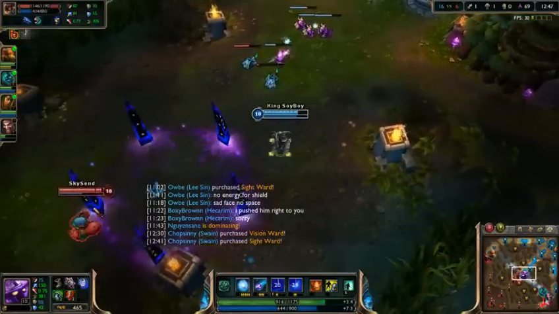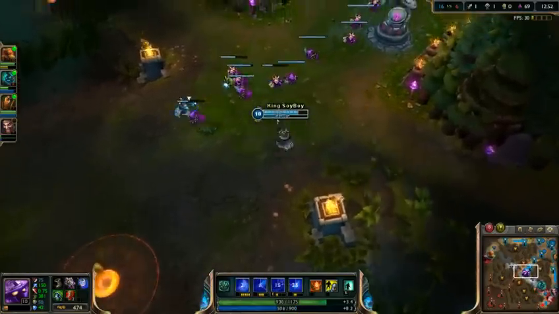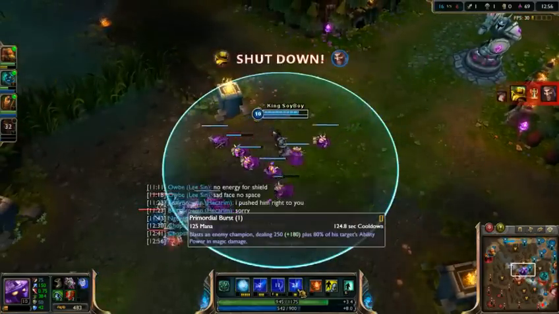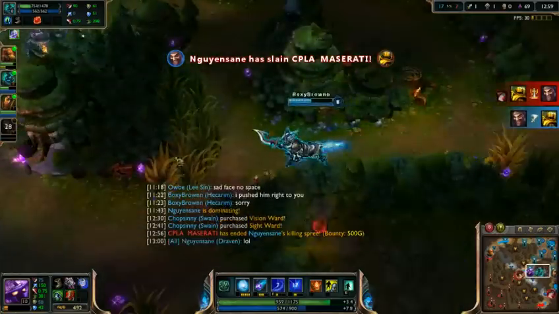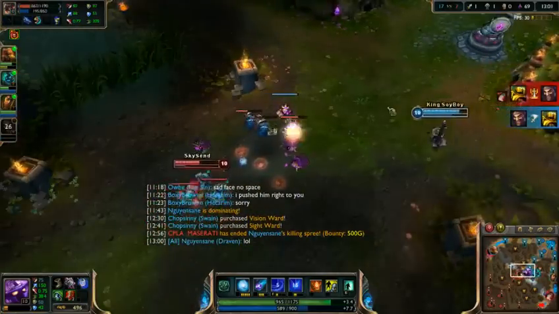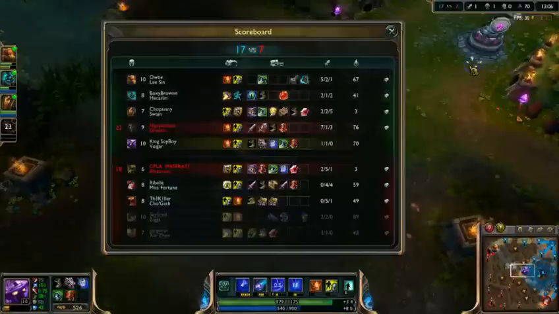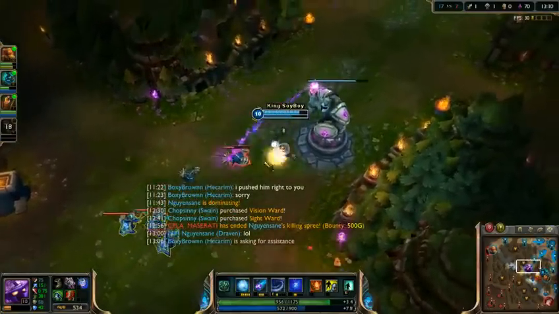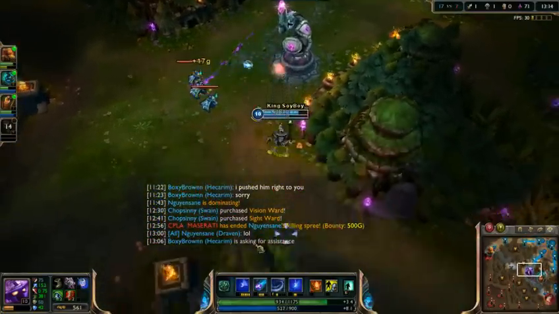Just gonna see how much damage I do, drop Meteor, and that's half his HP without my Ulti. My ulti right now, like I said, 430 damage plus 80% of the target's ability power. Ziggs had about 500-600 HP, and he has a good amount of ability power now with the Seeker's Armguard. Right now he knows he has to go back because he's in danger of dying.